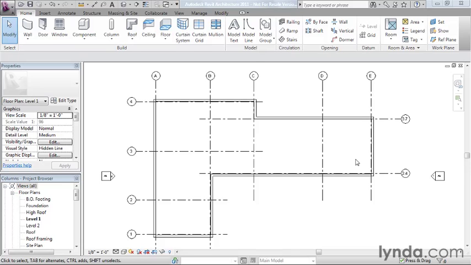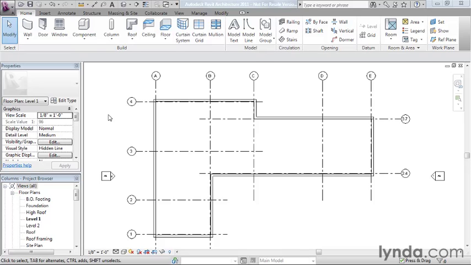There are actually two kinds of columns in Revit. There's an architectural column and a structural column. The process to add them is fairly similar. The use case for each is slightly different. The architectural columns are typically intended for an architect to use for placement purposes and/or to be used more like a column wrap or a finished column material, where the structural columns are typically used for the actual structural material that's holding up the building.